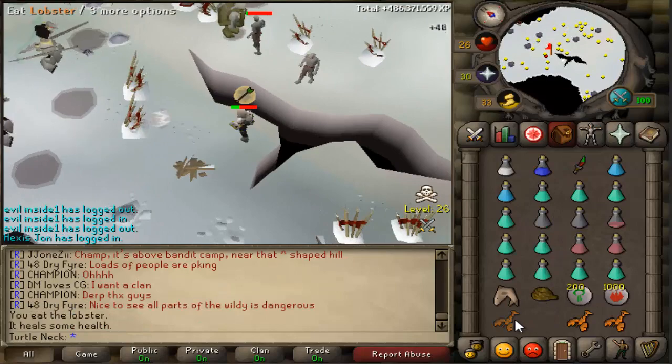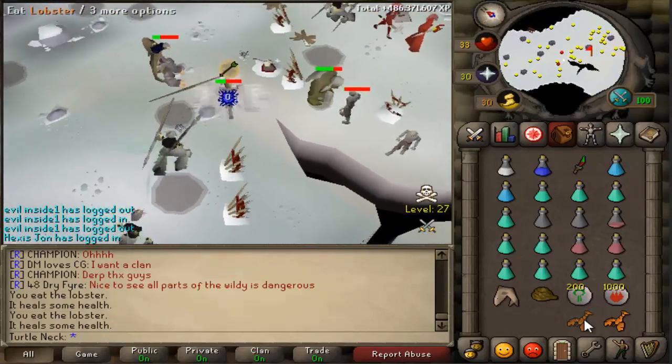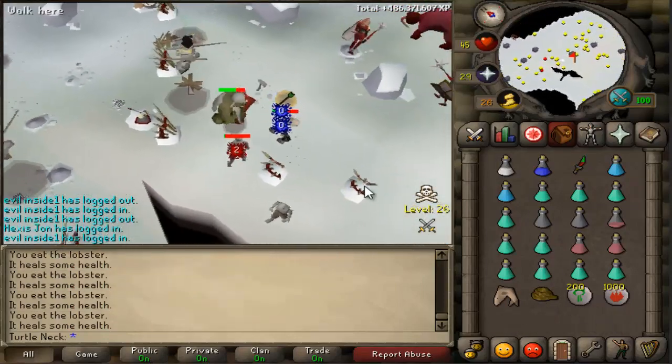Ooh, almost died there. Let me move away from the Spiritual Mage first. And then I'll tell you guys goodbye. Baby, come back.